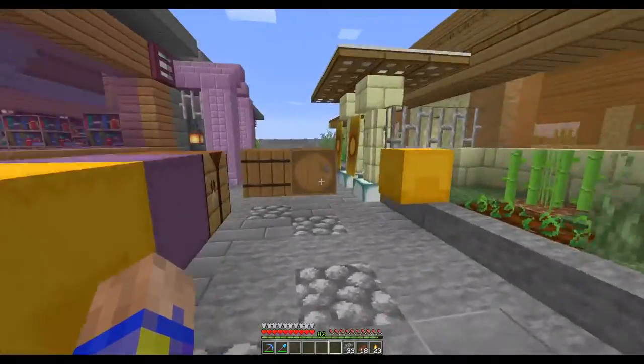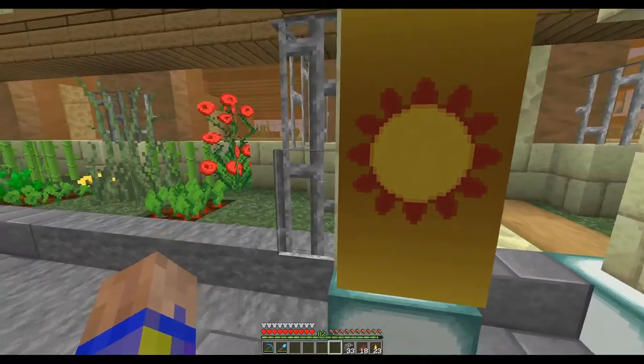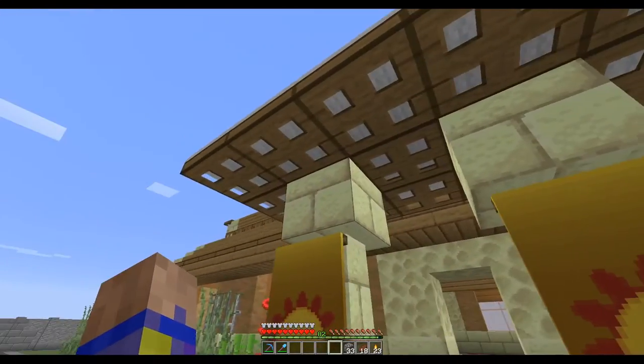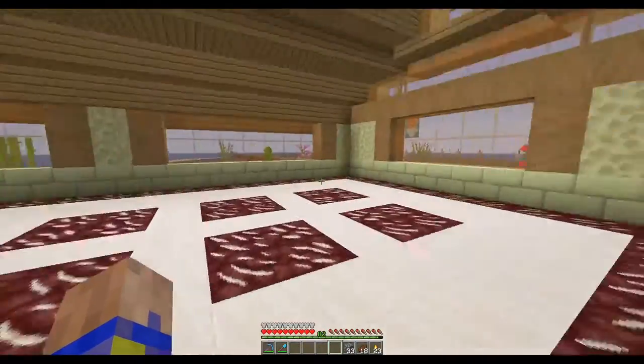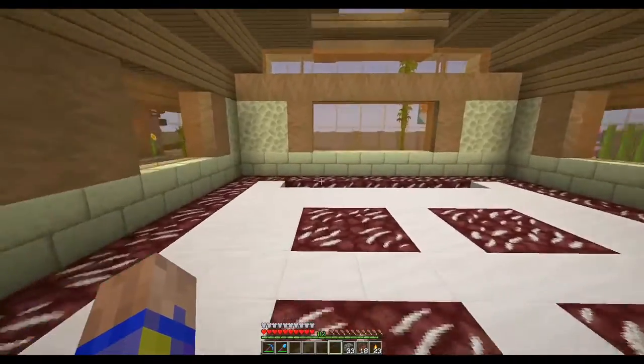So moving around over here to the front entrance, added on an awning with the trap doors. Used some more iron bars as railing, and then just put a little bit of white carpeting on top of the trapdoors. I think that makes it look pretty good. And then the inside looks the same as it did.